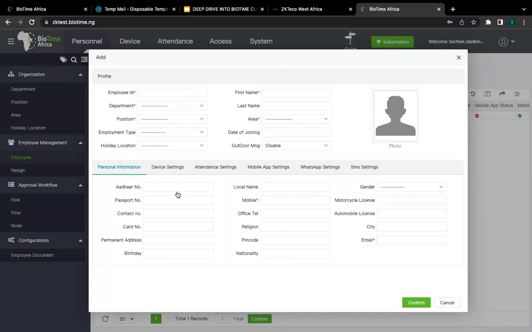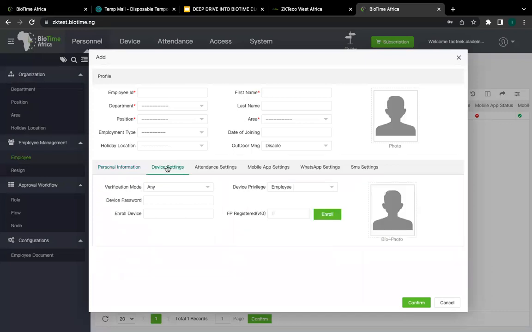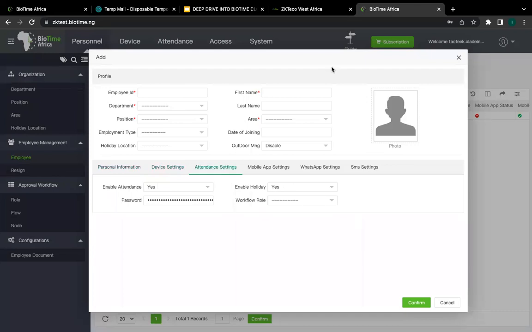These are other additional features that you are going to need, and some modules that come with the employee. Device settings is where you give the employee privilege on the device after you've added the device. I'm still coming to this part. This is the attendance settings, where you make use of your self-service. You want to use the device with your mobile application.